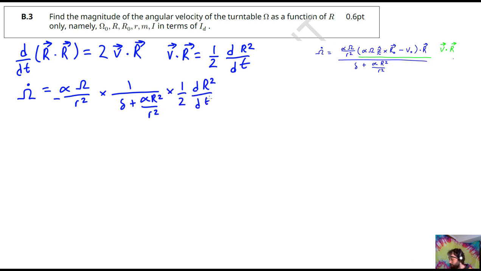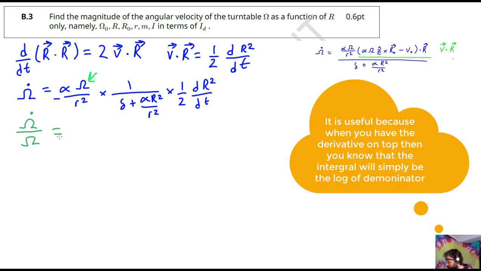Now, integrating the right hand side here is going to be a little bit difficult. Now, it just so happens though that if you look carefully, there's a little trick that we can do here. If we were to take this omega here and bring it to the other side, then we can actually write this like this, where we have the derivative of the function on top of the function itself. So that's really handy.